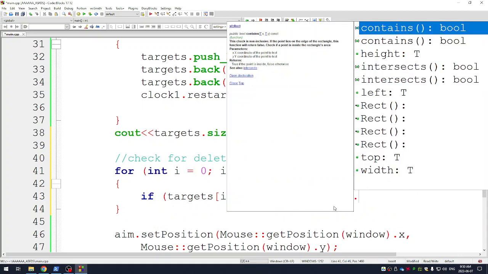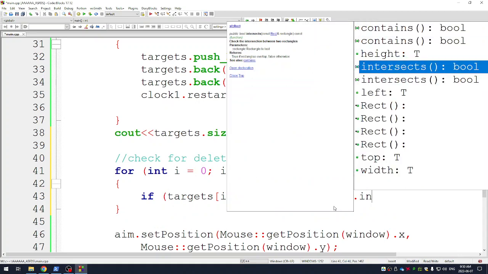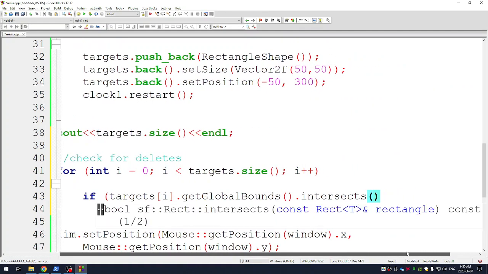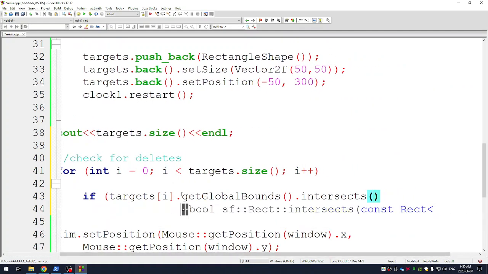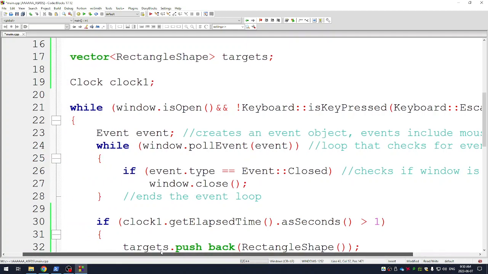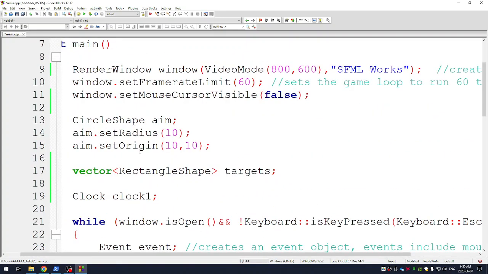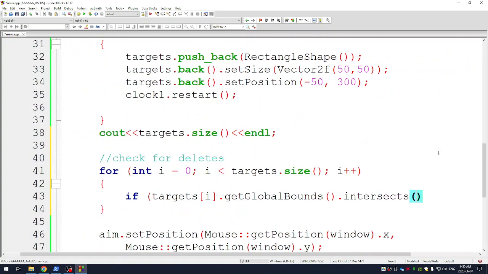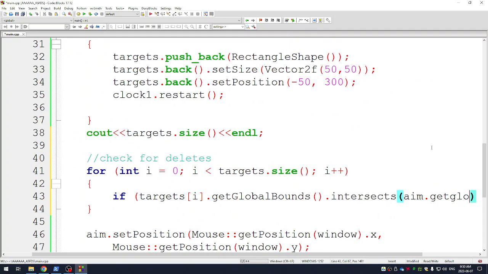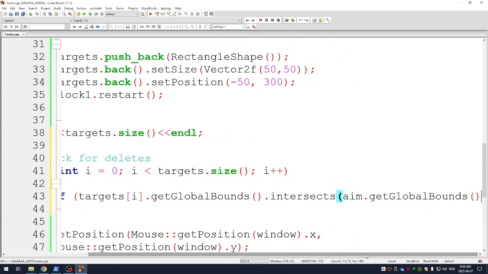So I'm going to go get global bounds dot intersects, and then in the brackets it's looking for another global bounds. It's just wanting to know if those two shapes are intersecting each other. So in here I'll give it the global bounds of my aim, my circle shape, and then it will tell me if they are. So I'll go aim dot get global bounds. That will tell me if they're hitting, if they're overlapping each other.